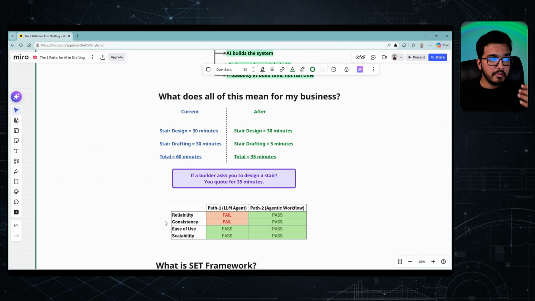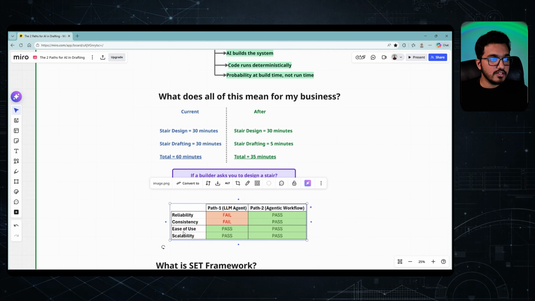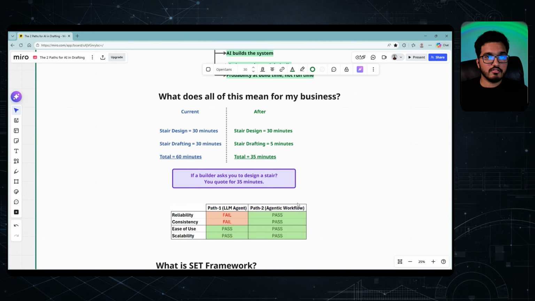Let's go back to our pillars: reliability, consistency, ease of use, and scalability. Reliability, pass, if you're coding with confidence. Consistency, it's always there. Once you test it, once you make sure you go through your boundary conditions, 100%. So you're going to get consistency. Ease of use, pass. The only difference here is the way you work. End of the day, whether you're using an LLM or an agentic workflow, it's pretty much the same thing. You're still just talking to the agent. Scalability, again, pass, because at this stage it doesn't matter if it's 1 or 100 people. You are going to multiply yourself, I'd say.